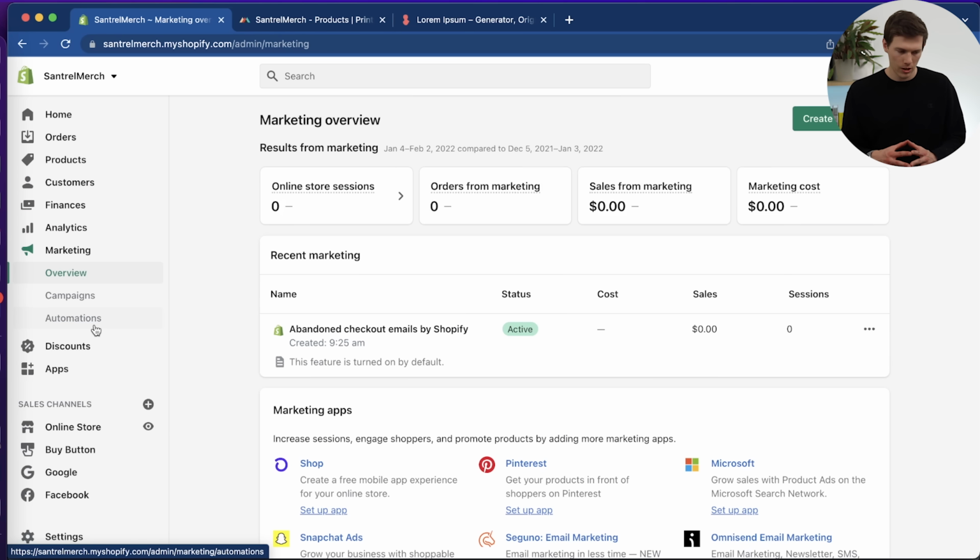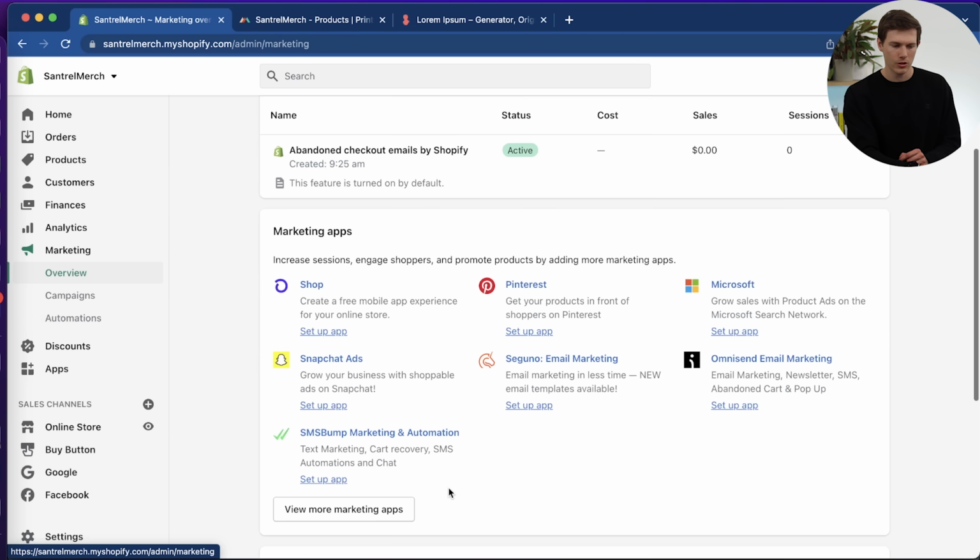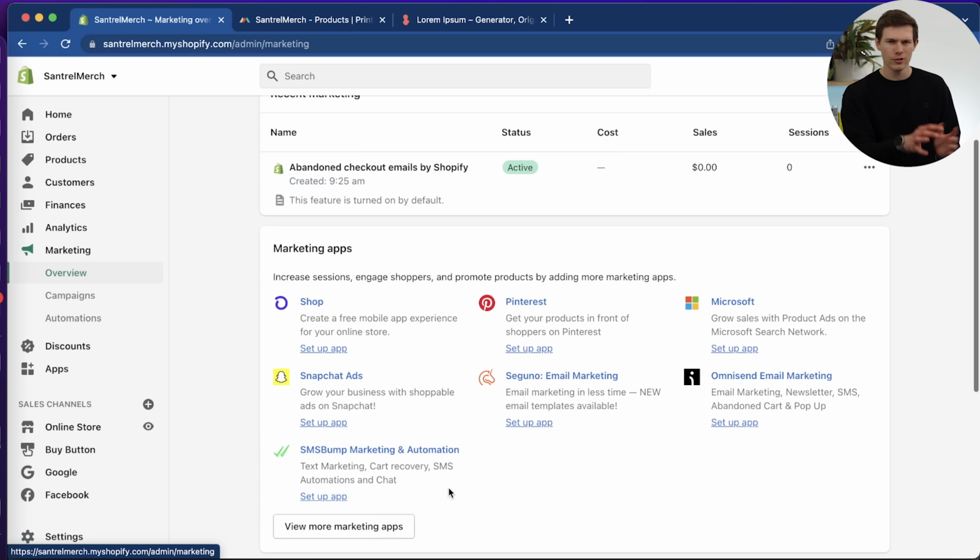Marketing's going to be a big one. Now, there are some big marketing apps that we talked about earlier. I mentioned Mailchimp way early on, and of course, we talked about setting up Facebook and Google, but let's talk about email marketing right now. We have a full tutorial with really in-depth stuff on how to use Mailchimp, but Mailchimp is a really popular app that so many brands use to market their products through emails, which is essentially a free way of marketing. Email is something that everybody has. You don't pay to get it to them.